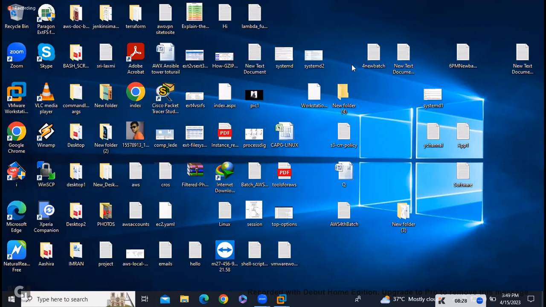Those are GUI editors, because Windows has GUI mode. In the same way, coming to Linux, we have gedit and gvim, graphical user interface editors.